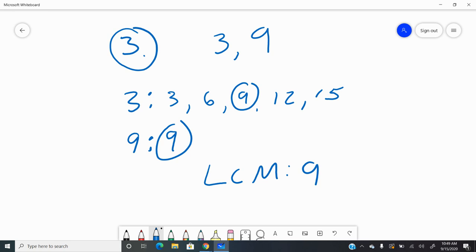All right, let's try the L method. Even if you didn't like the L method, let's try the L method. Okay? Keep going. 3, 9, L. Number that I can divide both 3 and 9 by. Again, if you want to do it by yourself first, hit pause and then unpause me to check your work, that's cool.